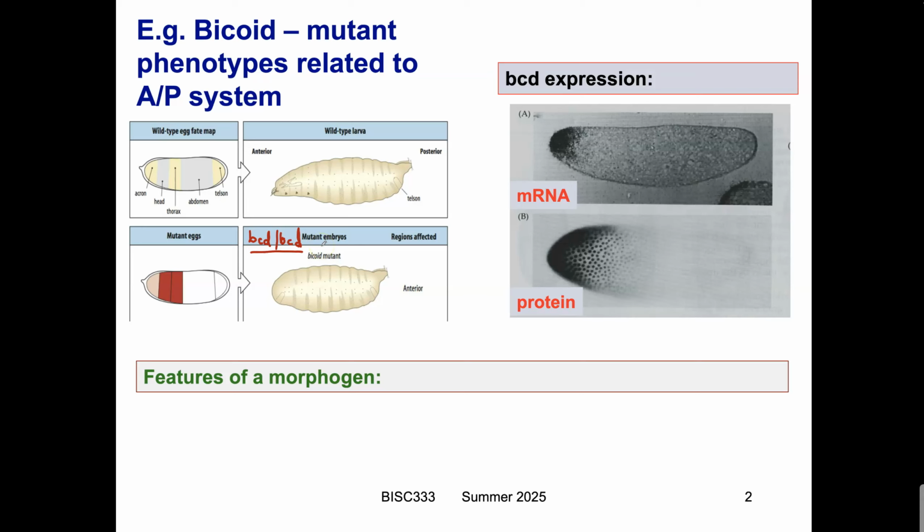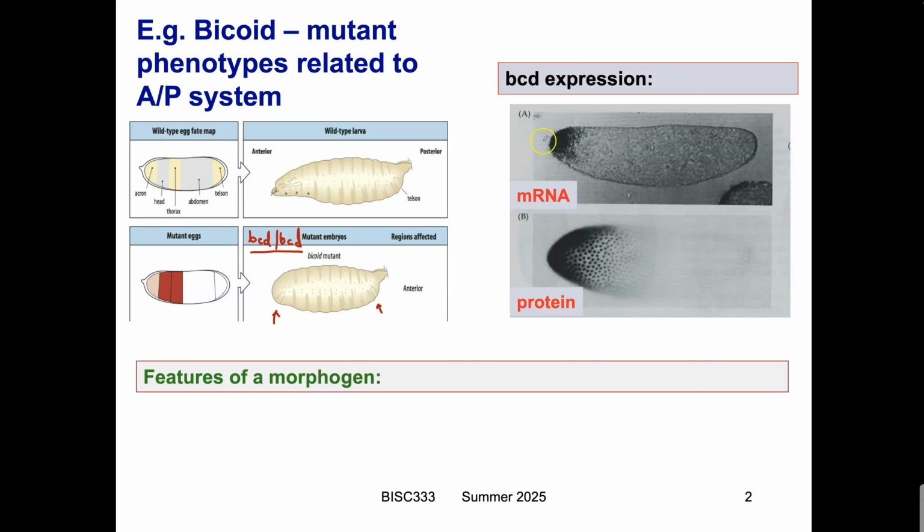And when there are eggs laid by mutant mothers, even if the embryo's genotype itself is normal, the mother has failed to provide the bicoid, and because of that, the embryo is not able to develop normally. It has two telsons, one that shouldn't be there and one that is in the normal position. And you can't really tell from this picture, but the actual pigmentation on some of these segments, these little segments of the embryo, are also somewhat abnormal. So we're missing head structures, and we have a duplication of the tail structures, the posterior structures.